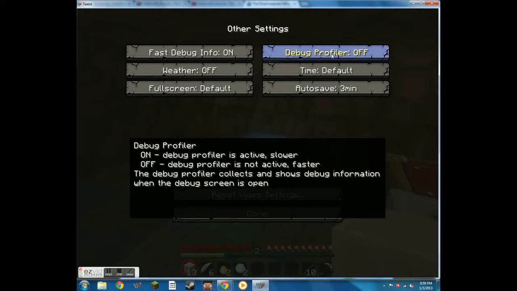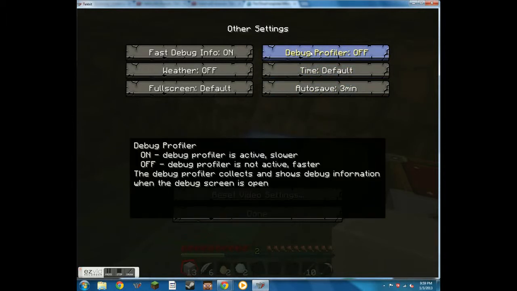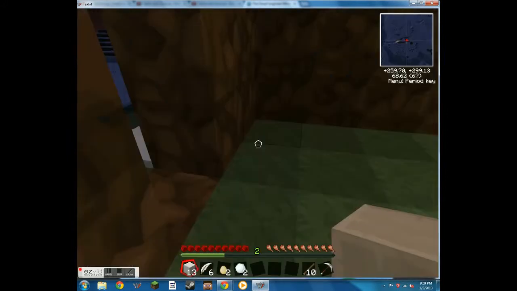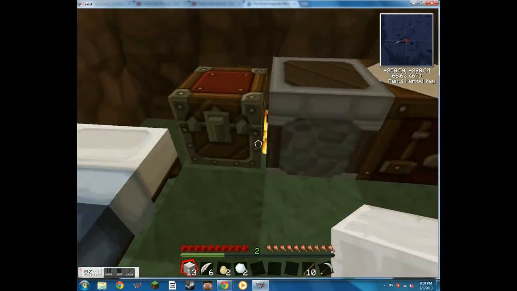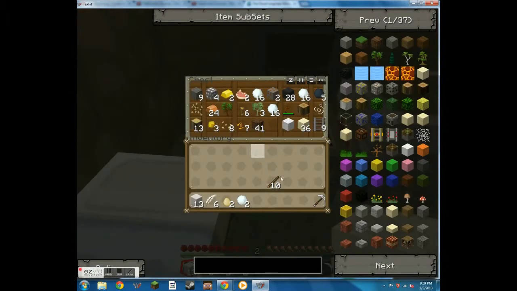Yeah, debug profiler. Honestly, okay, yeah, it looks like, no, this is good. This is good. I always have to do this. I don't know why. There. I'm just gonna put like, it's not in the chest. Yeah, I'm gonna carry like 5 sticks with me.